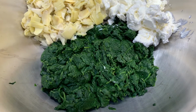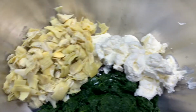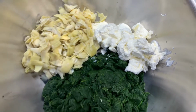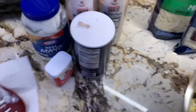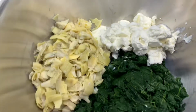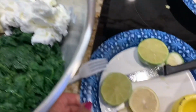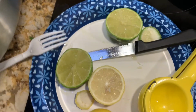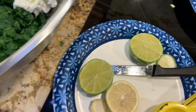Okay, so in the big bowl, we have some spinach, the artichoke cut up, and the room temperature cream cheese. And we're gonna add our seasoning and our cheeses. And we're gonna mix it up and I'll show you what it looks like. And also, I forgot to mention a little of the lime and lemon. We're gonna put that in as well.